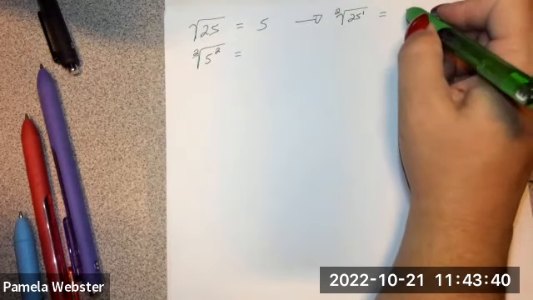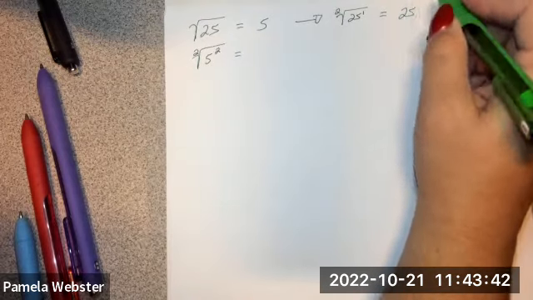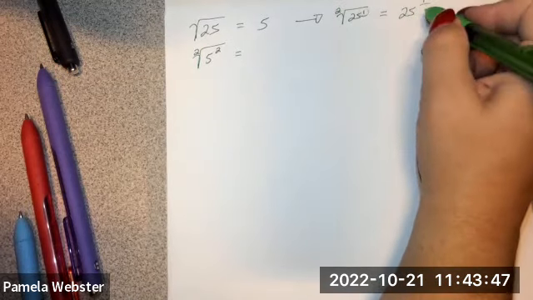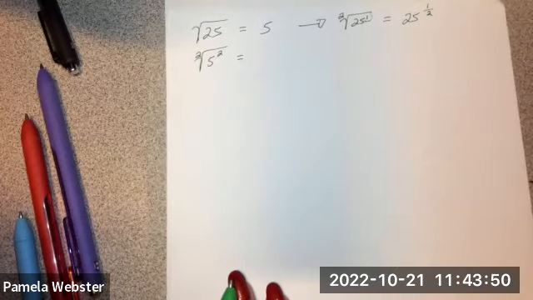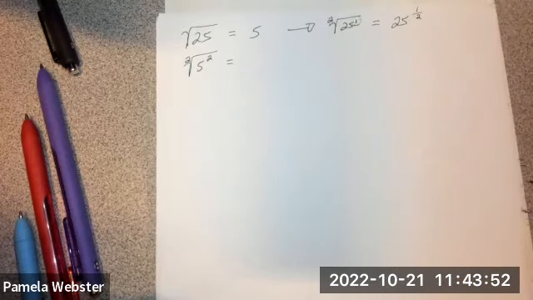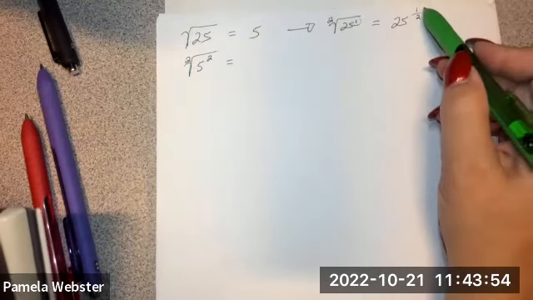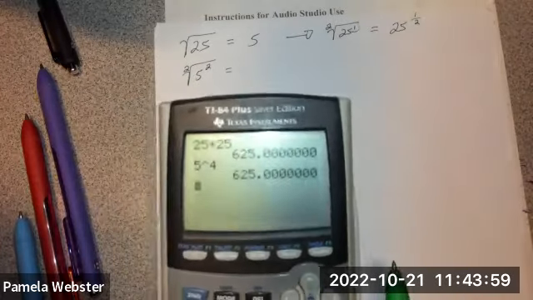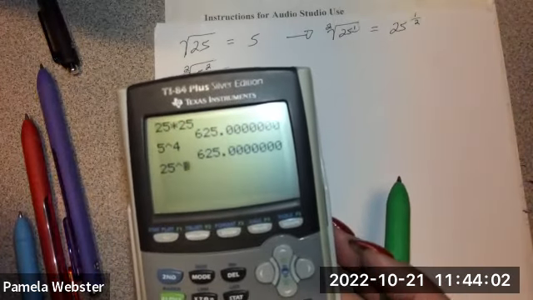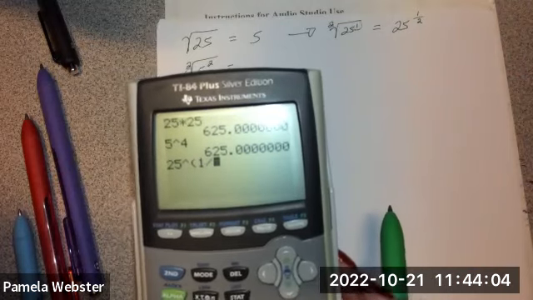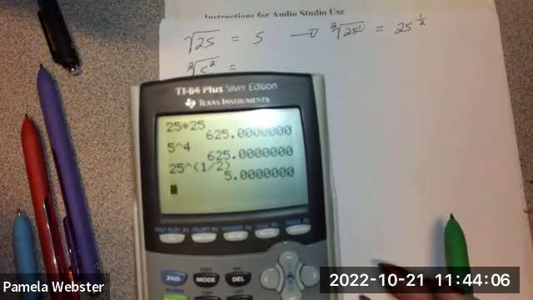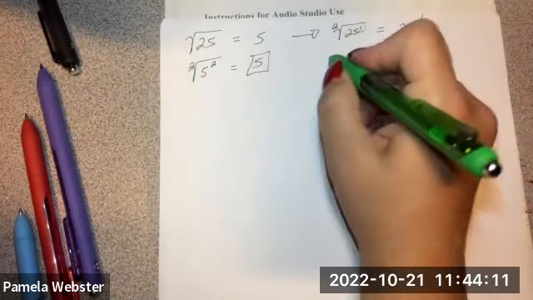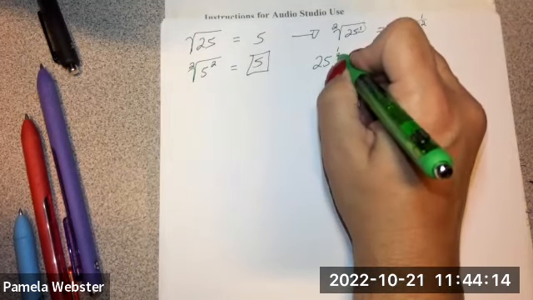So what it ends up looking like is this. You do 25 to the, here's the power that goes on top. Here's the root that goes on the bottom. A friend of mine once said that the roots on a plant go on the bottom and the power in a flower is all on the top. That's where the petals and stuff come out. If you look at it, it looks like 25 raised to the 1 divided by 2. And that's what the 5 would look like. So this becomes a 5 because I say 25 to the 1/2.